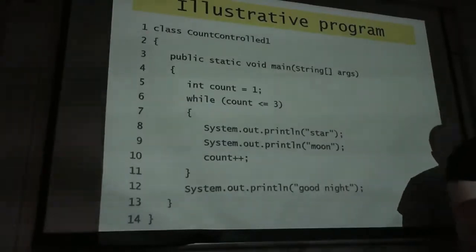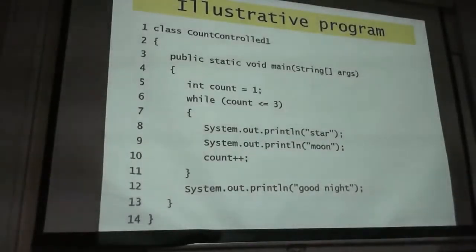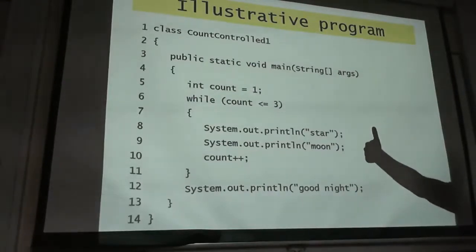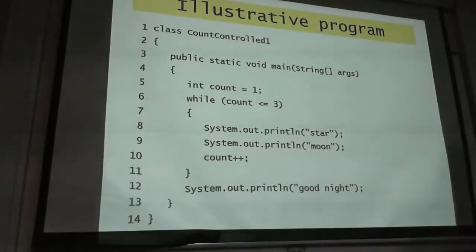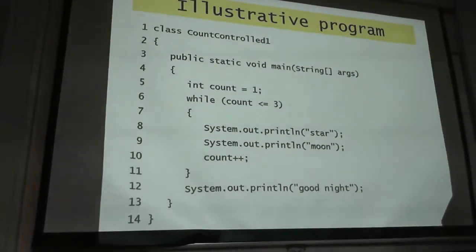Now, this is our first example of loops. Throughout, I'm going to cover 4 loops between this week and next week. We'll look at examples where we start with a low number and we count up to a higher number. We're going to start with a high number and count down to a low number. But then we'll look at examples where the loop will go round until the user enters a negative number. So in that case, we don't know how many times that loop's going to run. We wouldn't necessarily have a count plus plus here. But that's later on. We'll deal with the more basic stuff first, and then we'll move on to that.